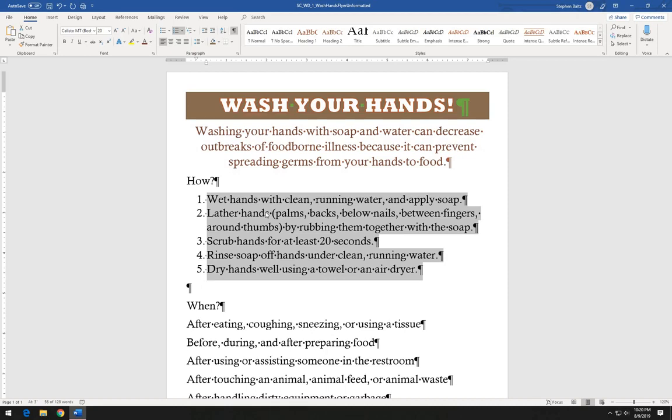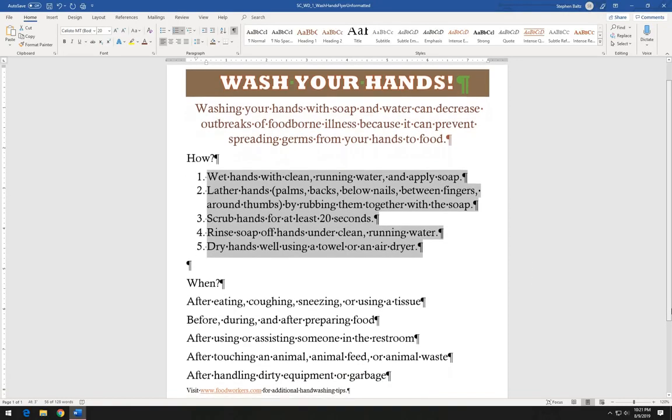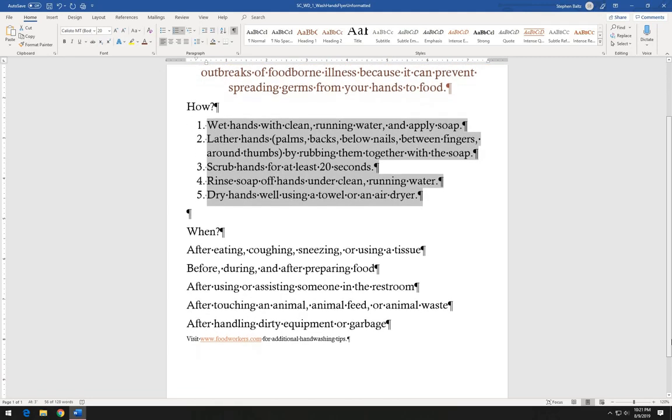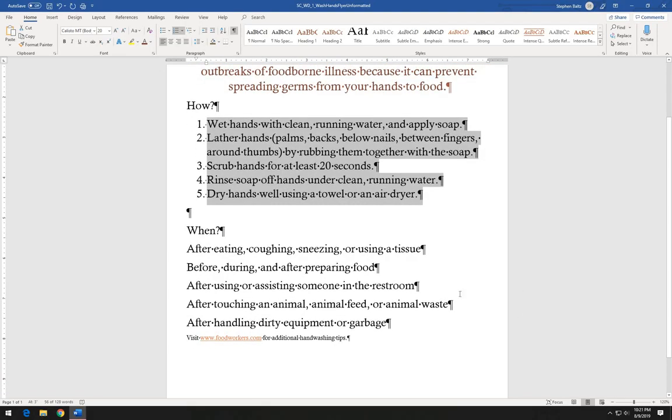Okay, so that exercise was just to show you the value in knowing how to use undo and redo. All right, on the bottom of page 1-40, it wants us to bullet some paragraphs in our document. So the first thing we need to do is scroll down in our document just a little bit so that we can see the bottom portion of our document, all the way down to our signature line.